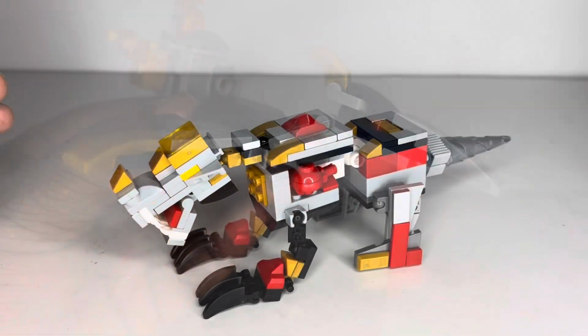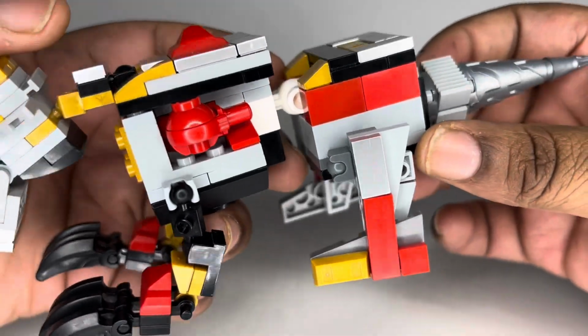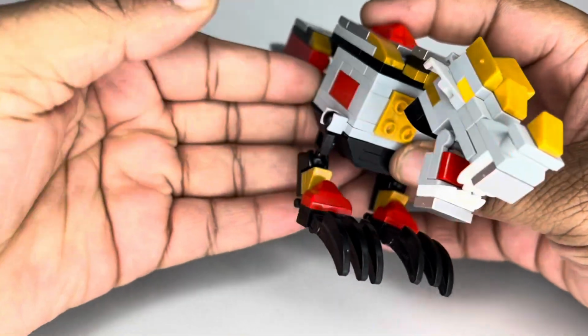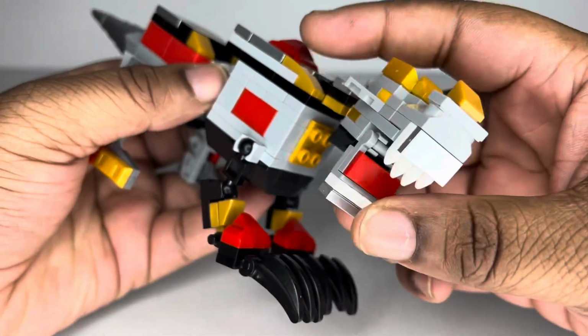So last but not least is the Prestosuchus, and this is a really cool Zord. I love this red. We got some silver on there, some black, gold, really nice colorway. You have these awesome, awesome giant claws right there. The mouth opens and closes.